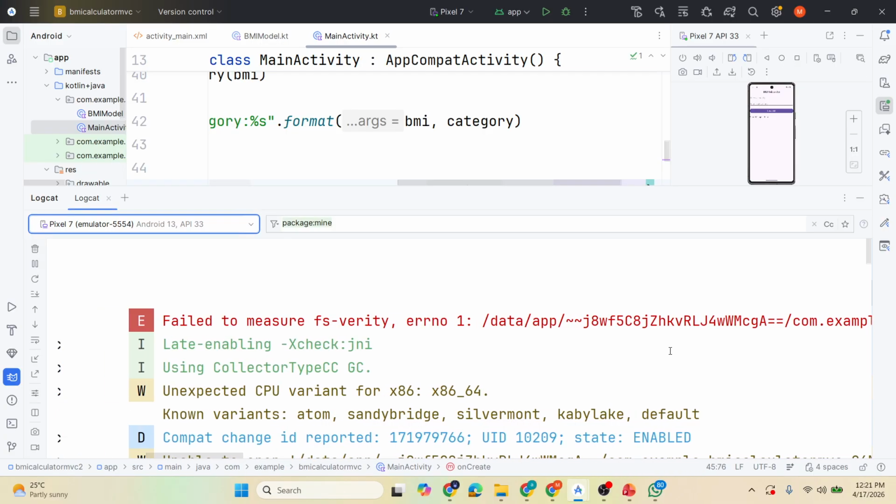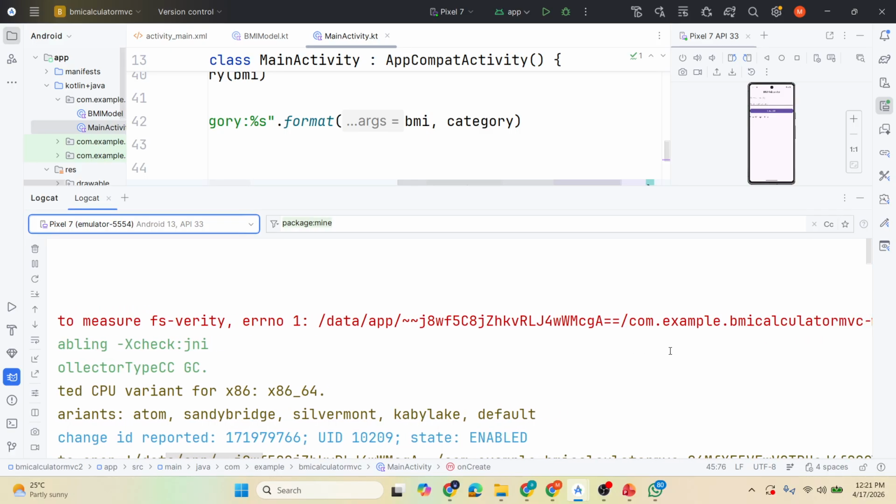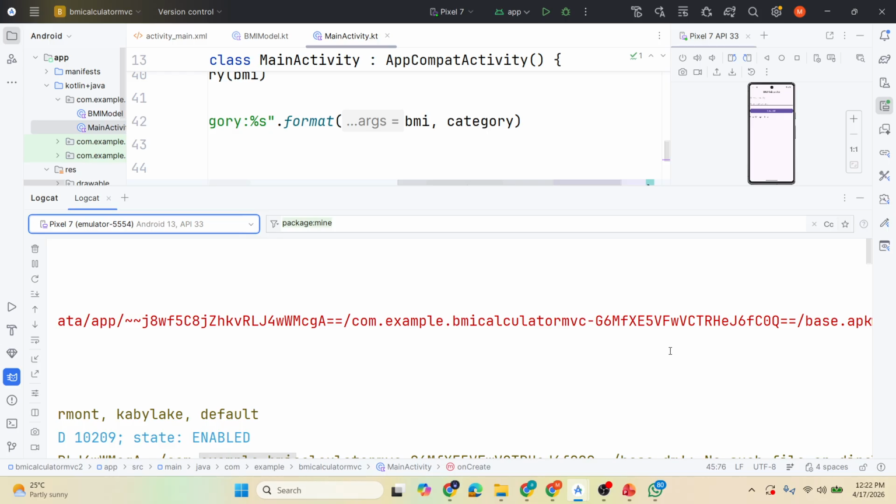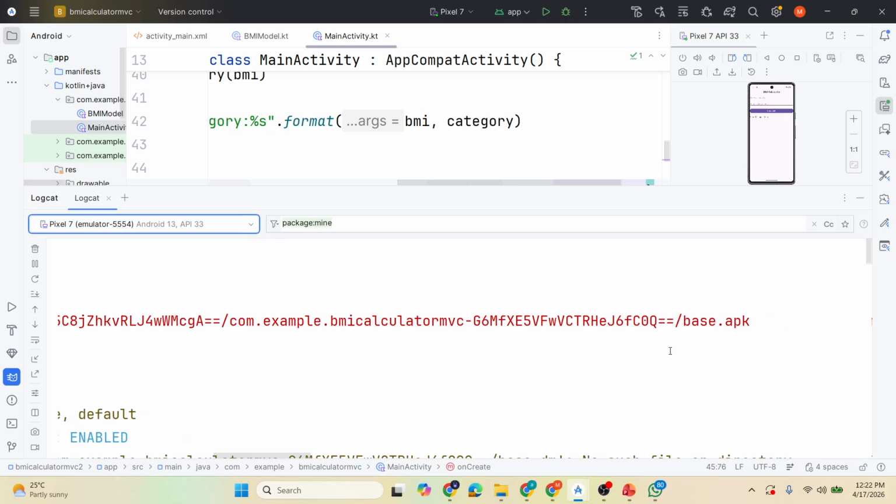Failed to measure, error. Okay, I'm going to run it once again.